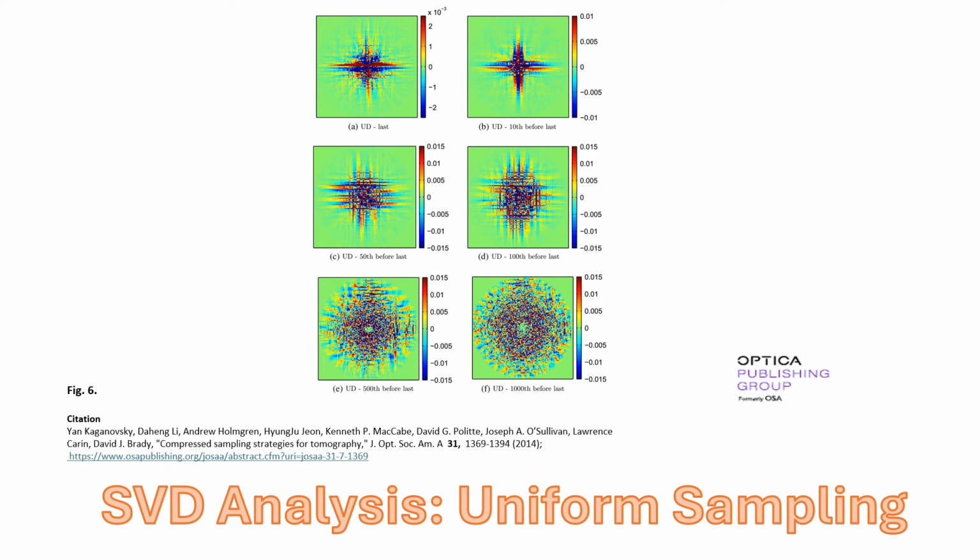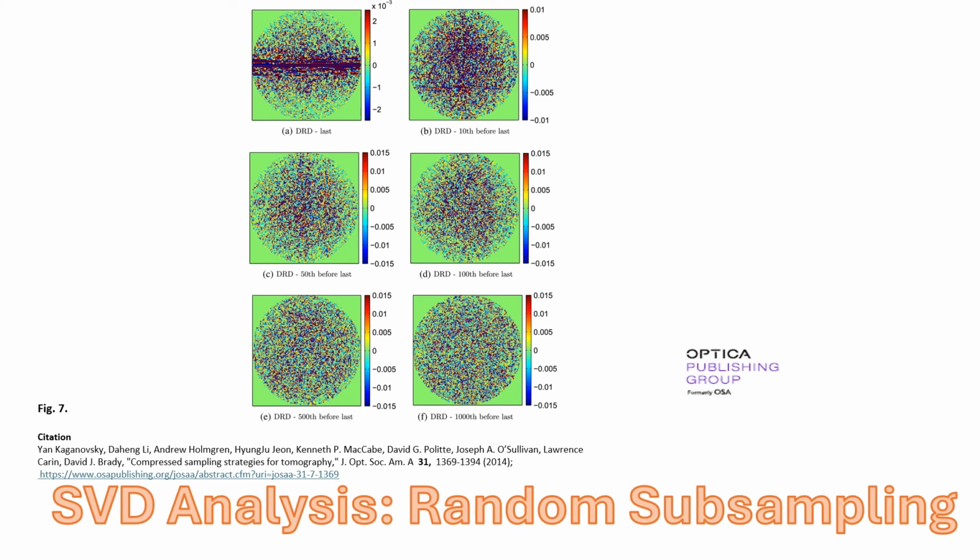So we don't use a complete set of vertex points. This, on the other hand, is what the singular vectors look like if we randomly suppress some of the rays in each one of the fans. And what you see is a more random-looking singular value decomposition, which may be more effective in capturing the details of the object, because the features in the singular value decomposition are higher frequency.